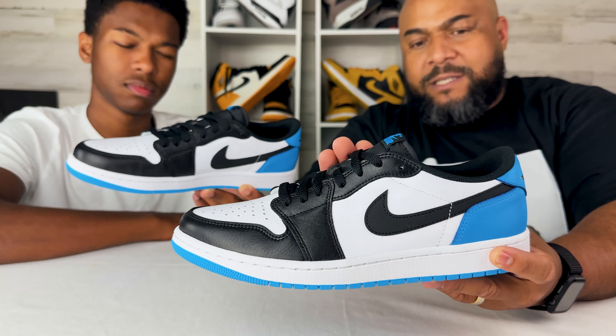Nigel, where do you rate this shoe? It's a quality shoe, I don't really see anything wrong with it. It's not super out of the ordinary for me. I'm gonna give it an eight. I think I'm somewhere right in there as well — I'd say eight. It's not super exciting, but it's clean. It's like a nice staple colorway to have in your arsenal. Where do y'all rate that? Let us know, one to ten, hit us in the comments. Hit me on Instagram at RealDaddySeed, also on Twitter and TikTok, all the same at RealDaddySeed. Ring that notification bell and we'll see you on the next one. Peace.